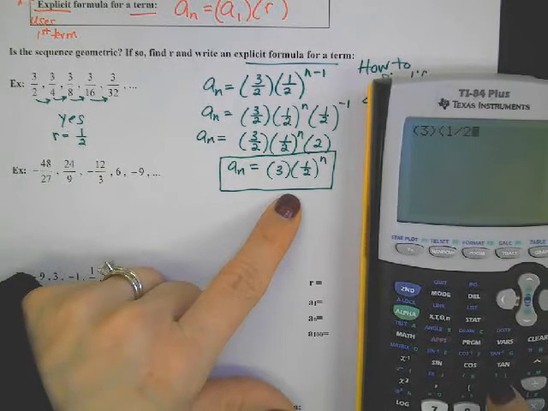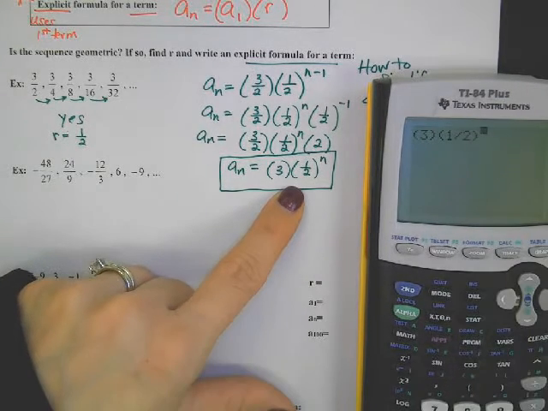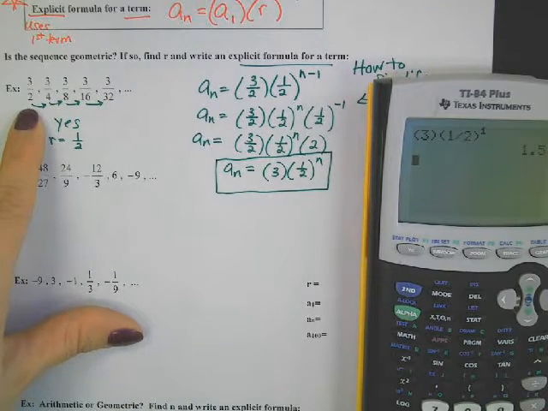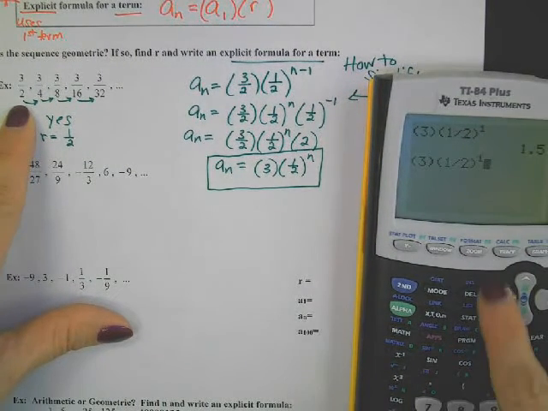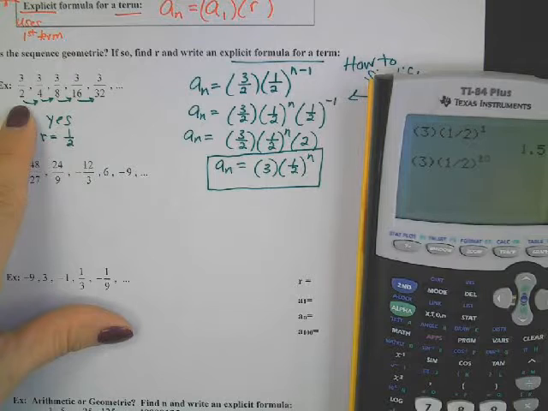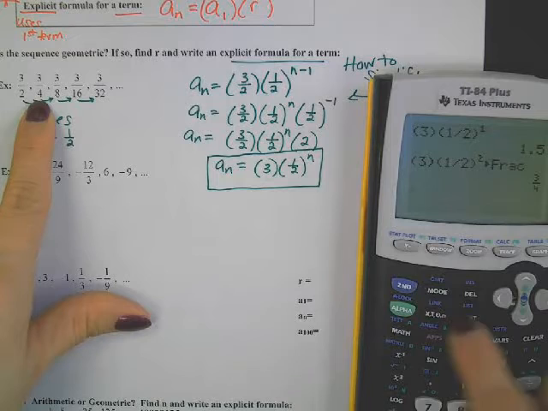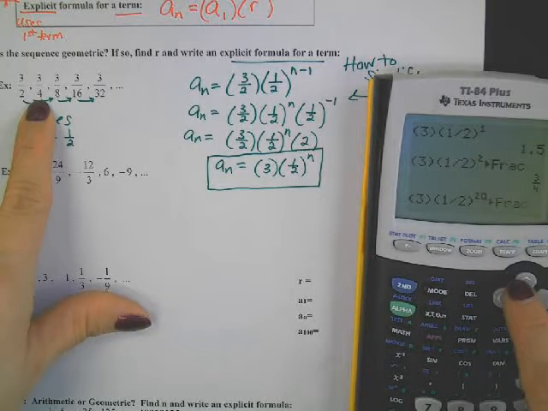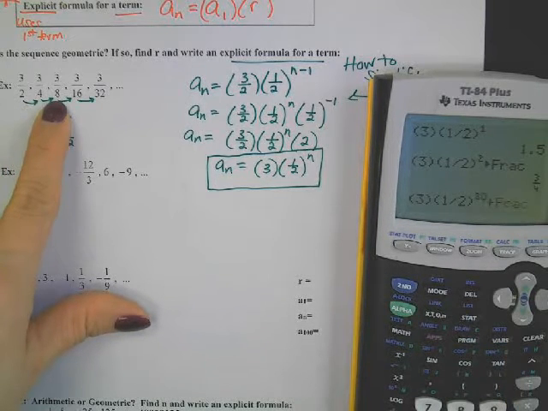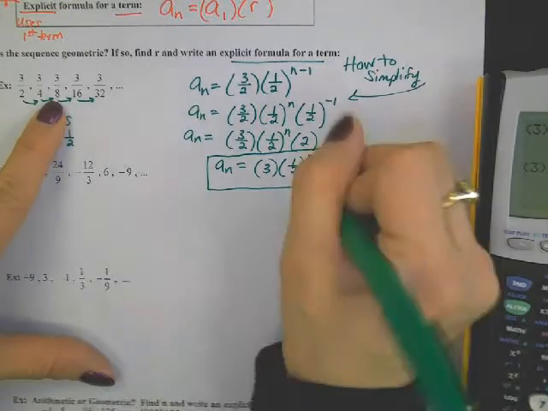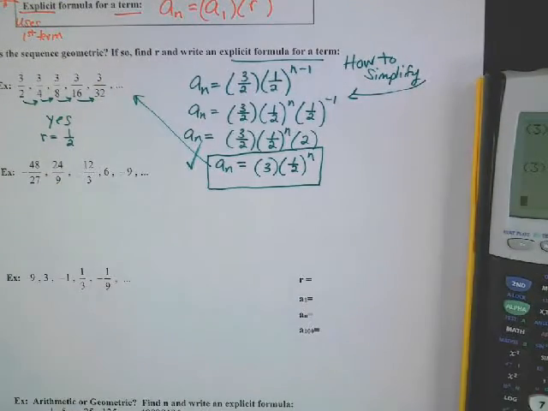I'm going to multiply by 1/2 to the power of 1. Is that the first term? Yep, that's good. Second, enter. I'm going to change the power to a 2. In fact, I'm going to do math fraction. Did that make the second term? Excellent. Okay, and you can keep checking this to see, does the power of 3 make the third term? Yes, I'm definitely getting an A. This is the right formula for that sequence.